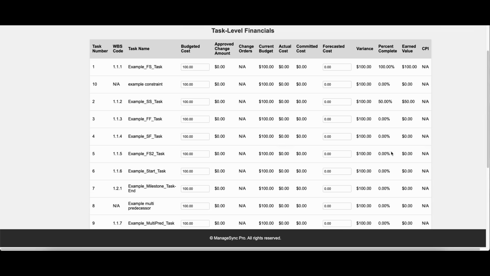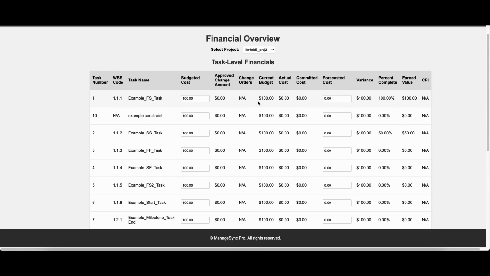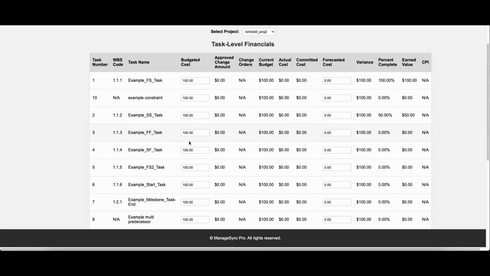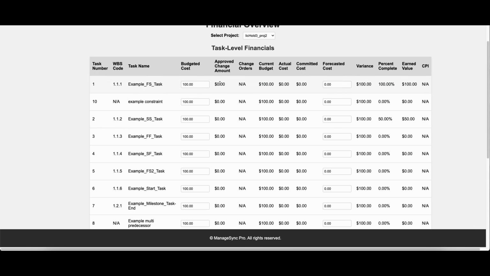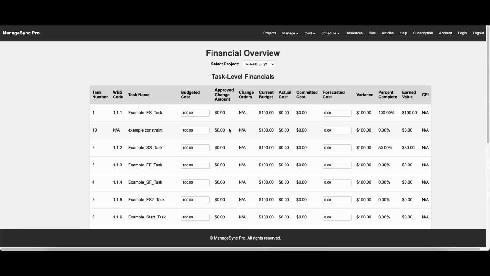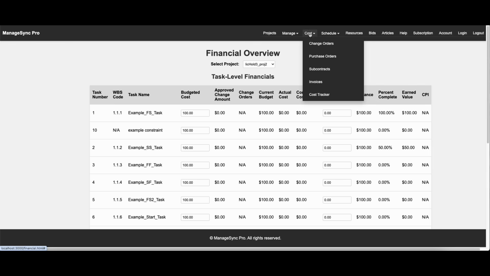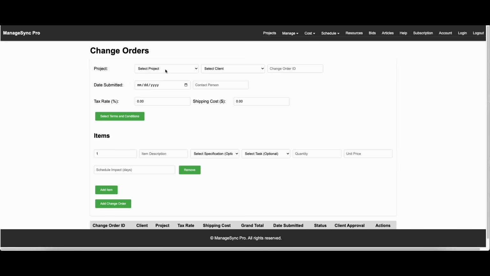Okay, so now we've got our original budget in here, and then we've got approved change amount. So let's do an example for this one first. Okay, let's do a change order. So say that on project number 2, I don't have a client loaded in here. Now's a good time to show where you would do that.